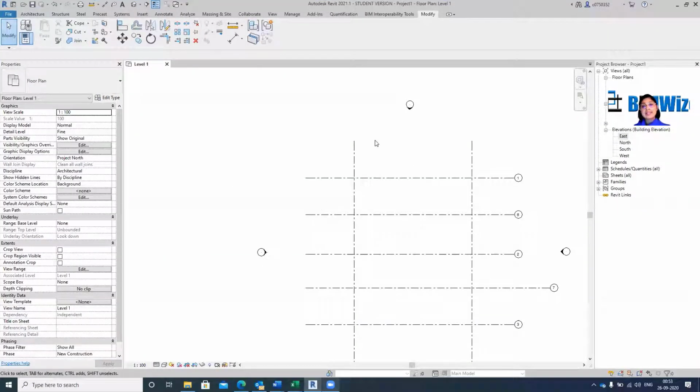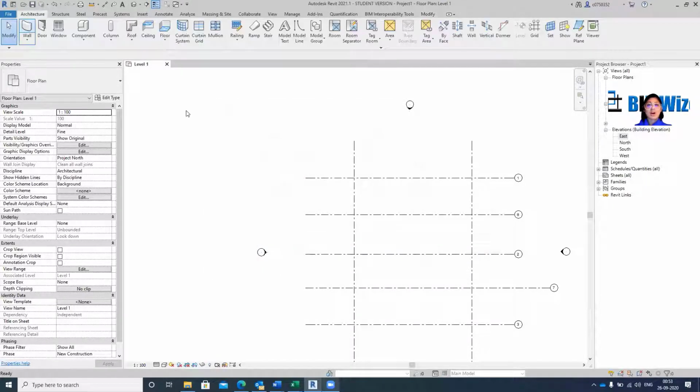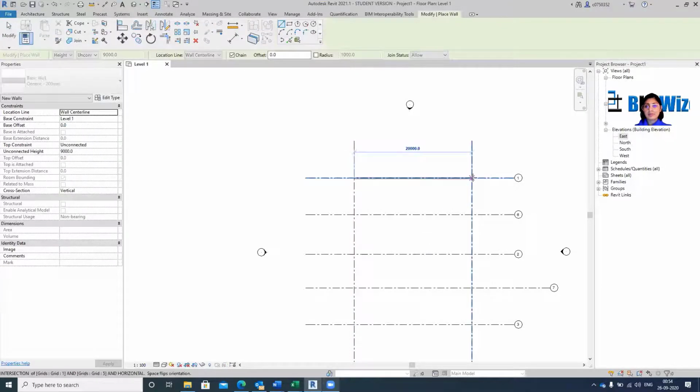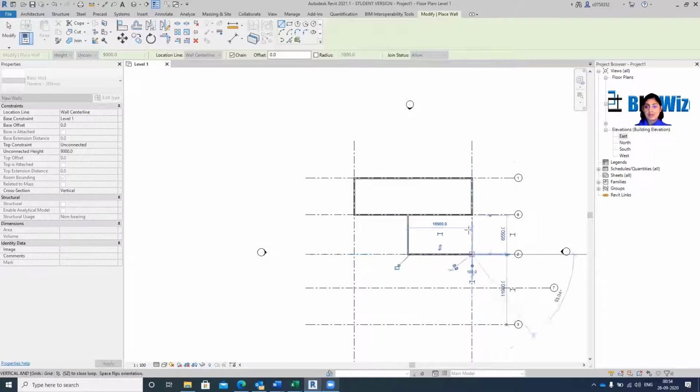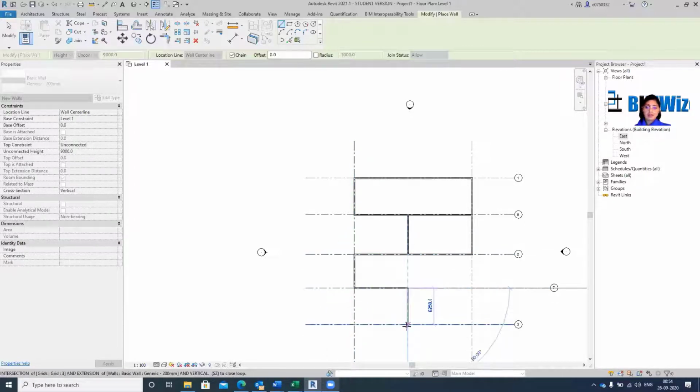Now let's draw some walls, because I want to show two really important things in there. So I drew these walls.